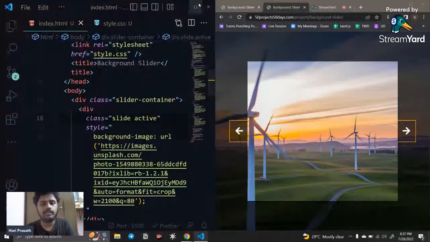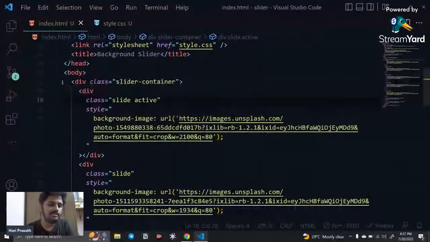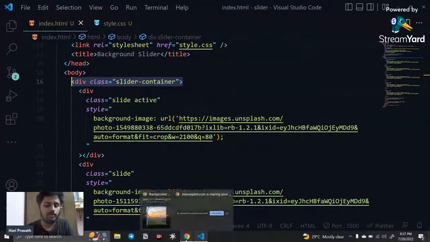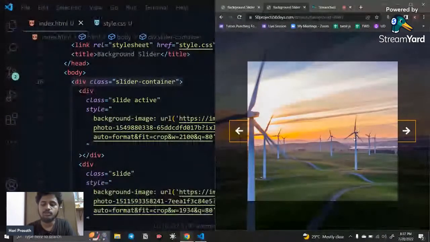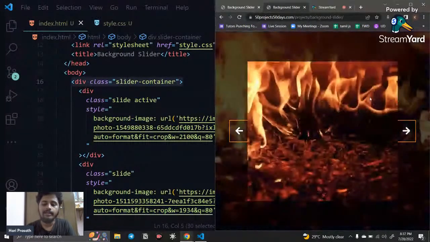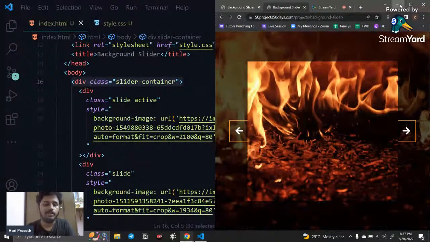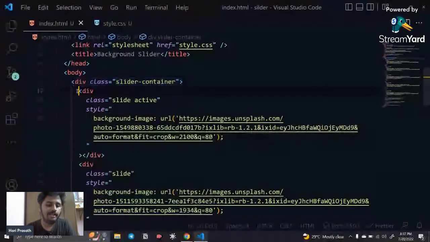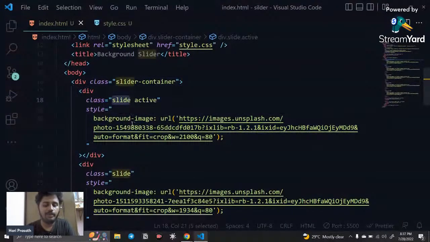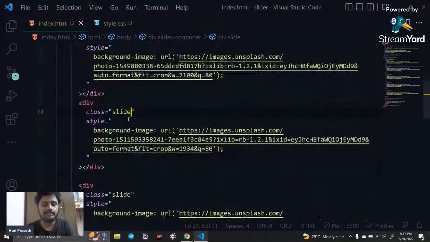Here you can see this is our HTML, and this is a div container. This div container contains all the 4 images. For example, if I go here, you can see this is one image, and another. There are totally 4 images, and it is going to contain all the images. Inside this div, another separate div is created, and I named it with class slide. You can notice that slide, and I also added a multiple class here called active. You can notice that in the next slide it is not there.